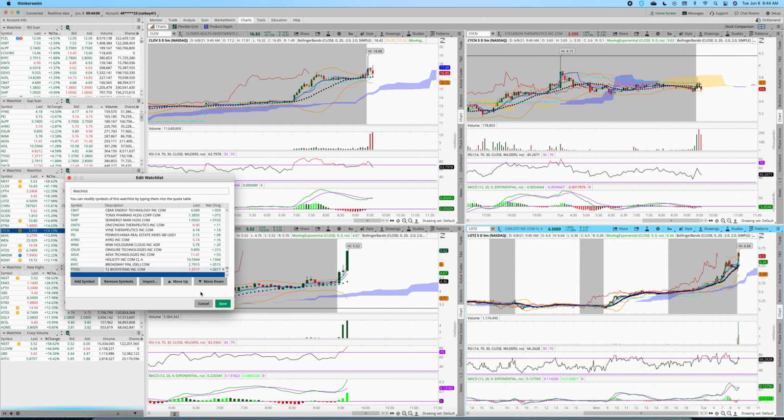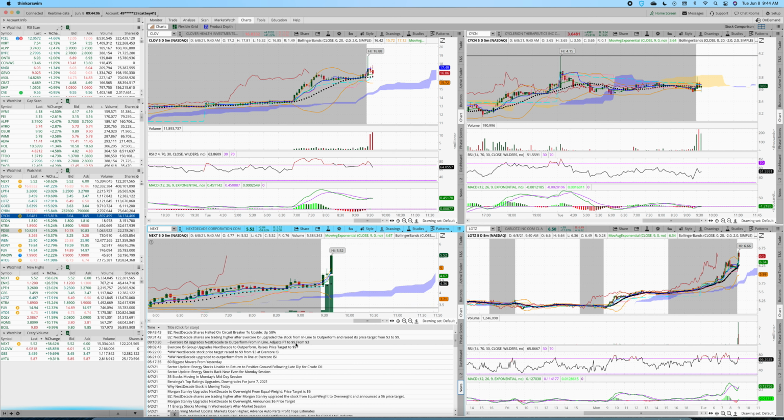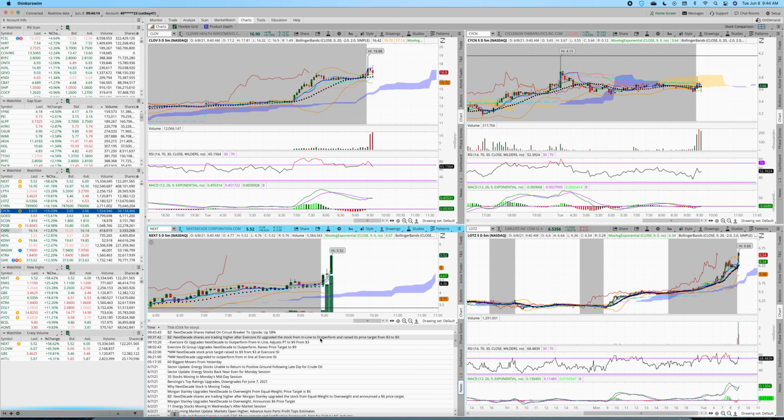Alright. And here we are, looking at NEXT, still running. It has a $9 price target, I said earlier, right? Yeah. That $9 price target is going to make it surge. It might hit 7 when it's all said and done, just because they said we have a $9 price target. Some bullcrap news, right? But they do that to pump it up. I guarantee you a few months ago, it was crap.